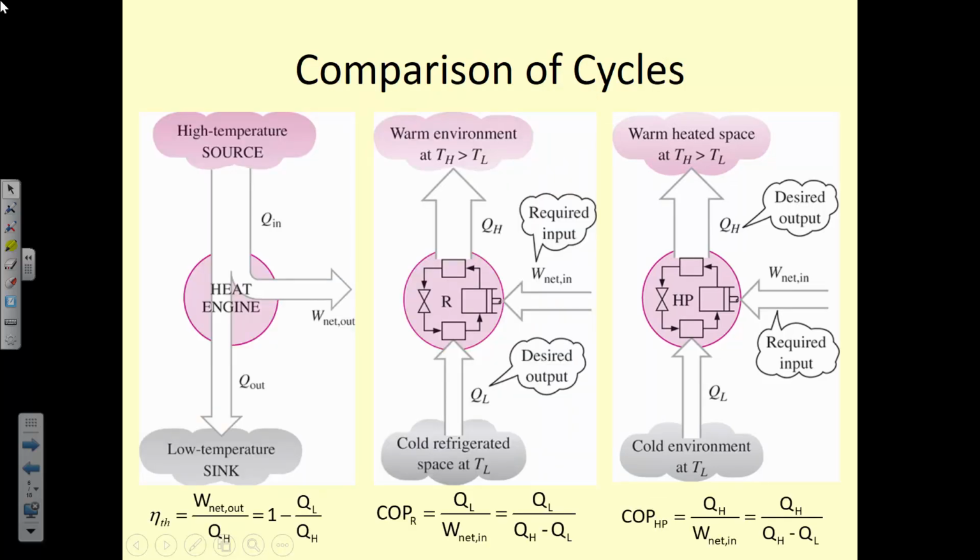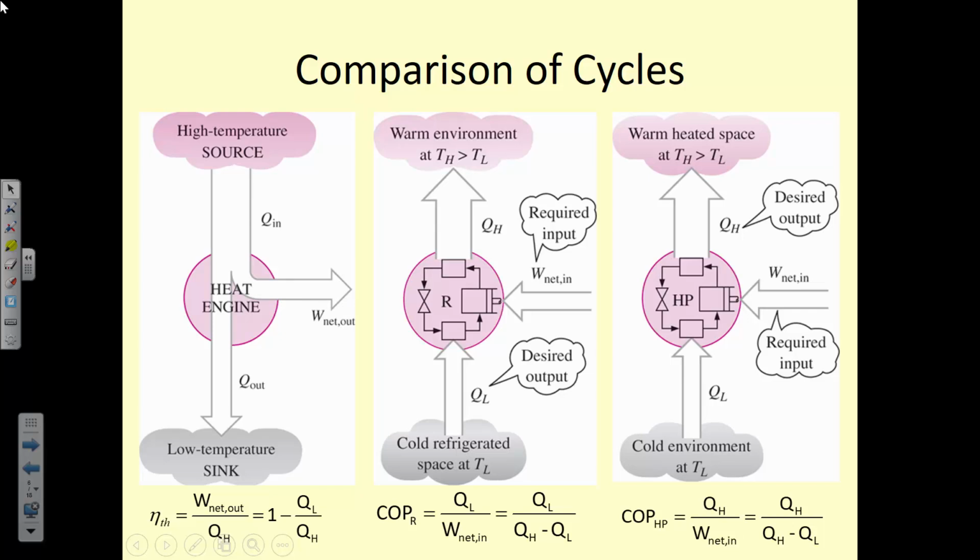So if we look at all those three side by side, a heat engine, heat pump, and a refrigerator, we can see that for heat engines, when we look at the thermal efficiency versus the coefficient of performance for refrigerators and heat pumps, all of the terms are kind of similar and the same. We've got work, we've got heat, we've got all of these energy terms that are coming into play looking at it from the grand overview, but the order is very important.